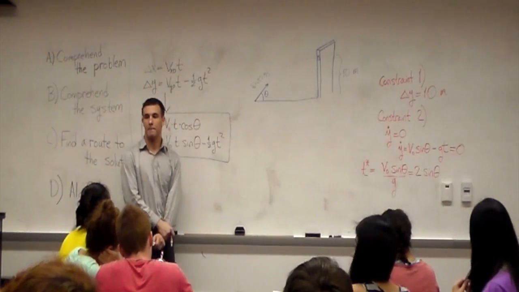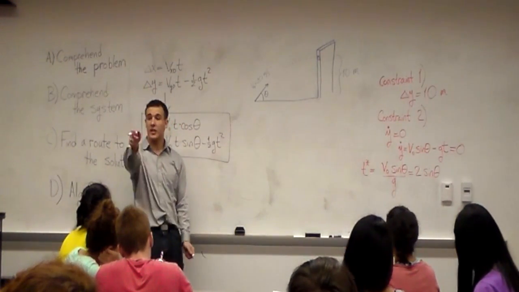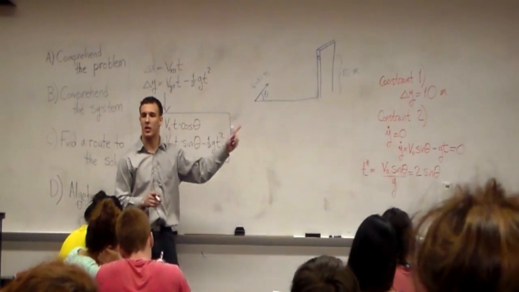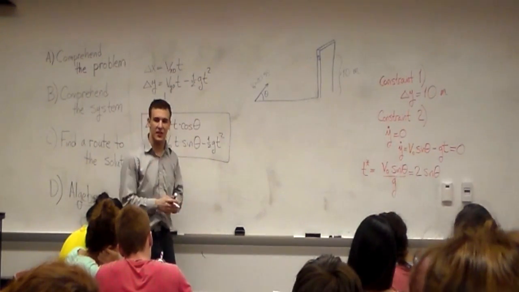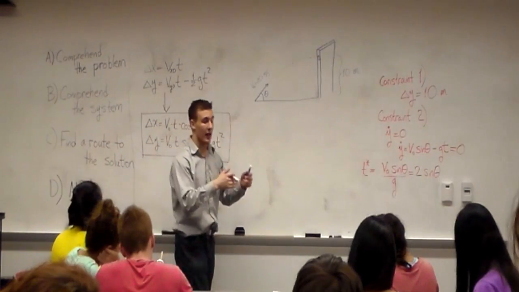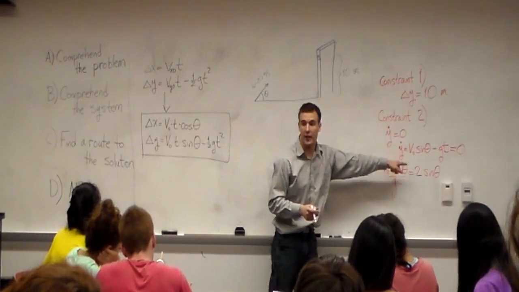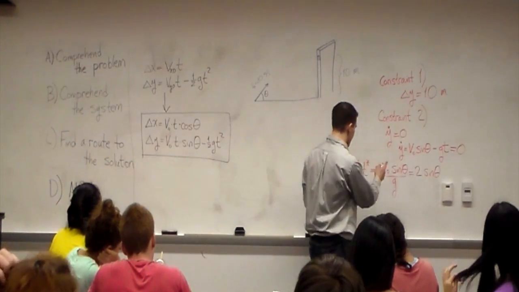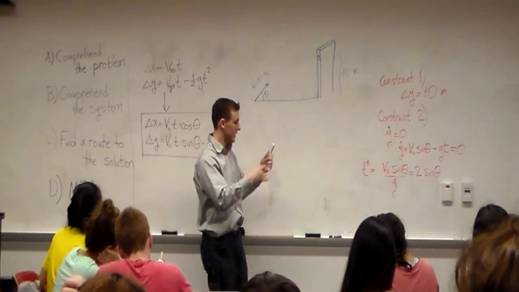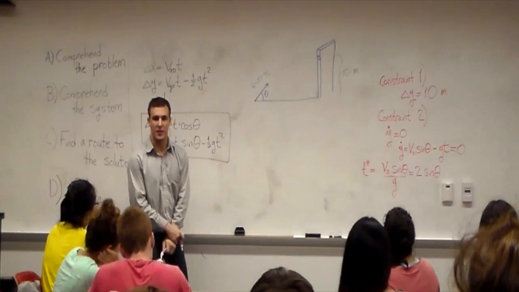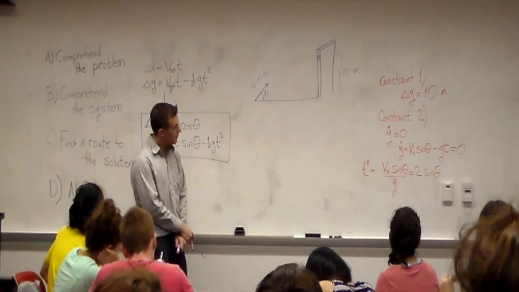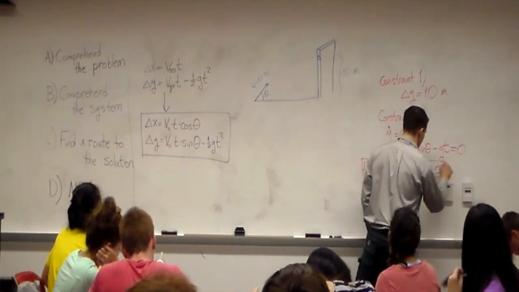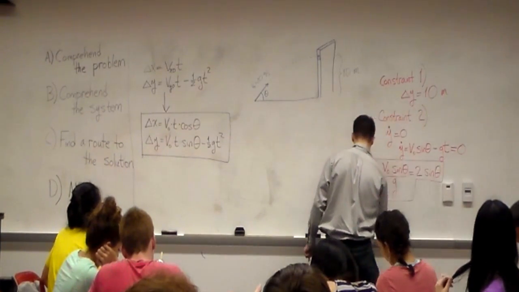Doesn't it matter how close and how far away you are from that? Yeah, so that was the second part of the problem. So not only at what angle should I shoot it, but where should I shoot it? Hopefully we can find that out in a second. Regardless of where I am, I know that this part has to be true, because it's got to hit dead on. So I found the time. The time is 2 times sine theta in appropriate units, which would be seconds. So I found this. That's from constraint number 1.